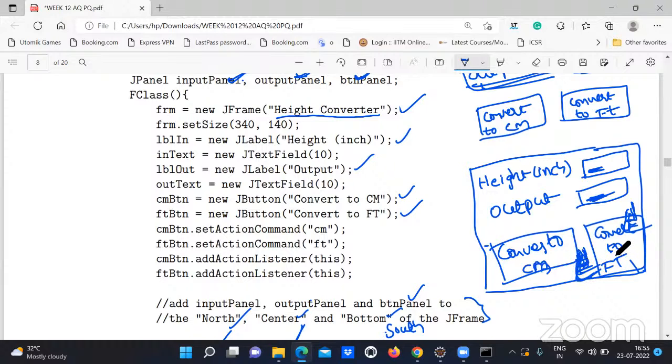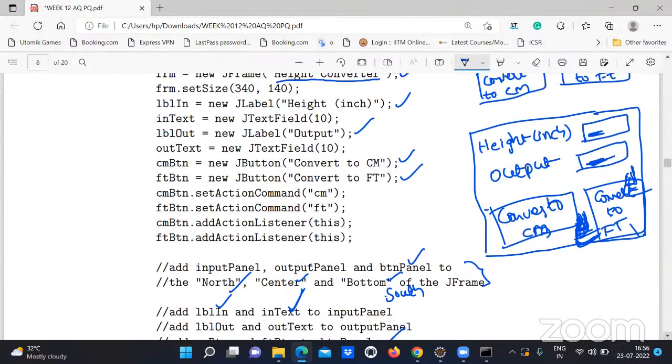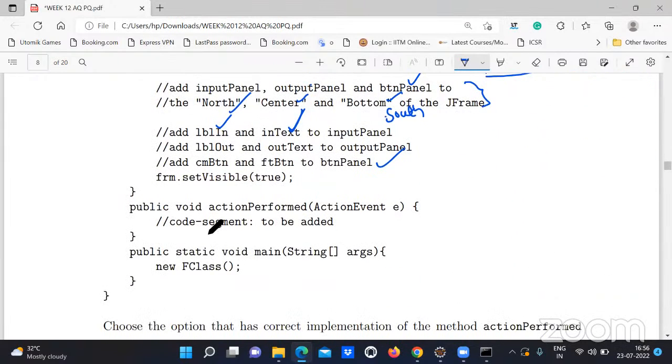But we should know which button fires the action event. After that, we should apply the formula. So that we should write in the action performed method.